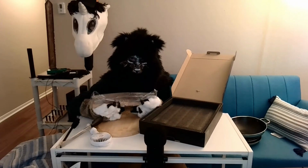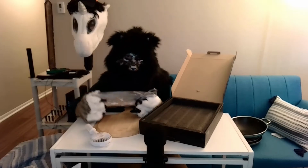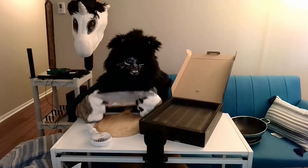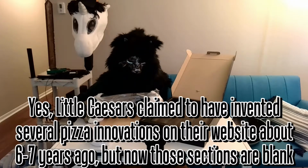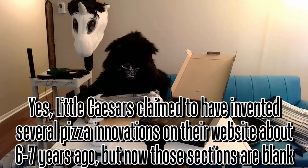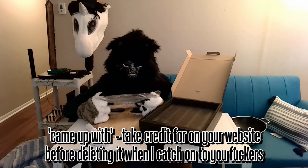This is the Chadwick. Bitch, shut the fuck up. Oh, I need that later, actually. Whoops. This is the Chad version of a pizza cutter. This is called a pizza rocker. Now, for those of you who didn't know, this was an invention made by Little Caesars way back when. I think it was the 1950s or something like that. They were making all sorts of pizza developments, a very historically significant pizza chain. Little Caesars, they came up with the rocker.